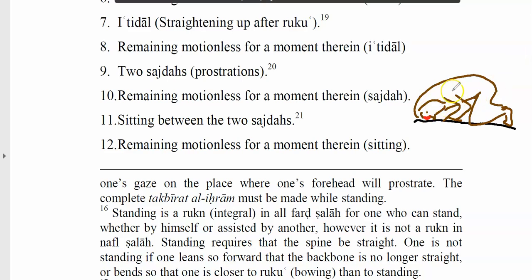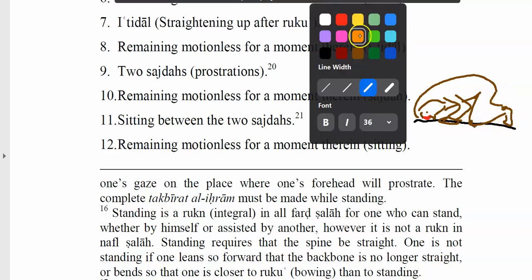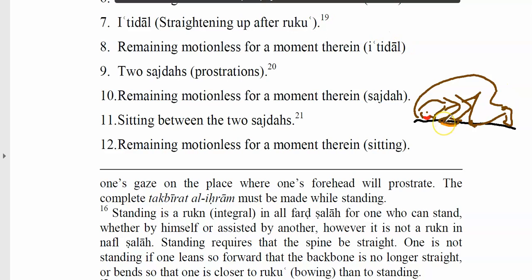Okay, so the hand, the knees, and the feet. Let me use orange. It's compulsory for the hands, the knees, and the feet. That means the toes, the bottom of your toes, right? It has to be the bottom of your toes.